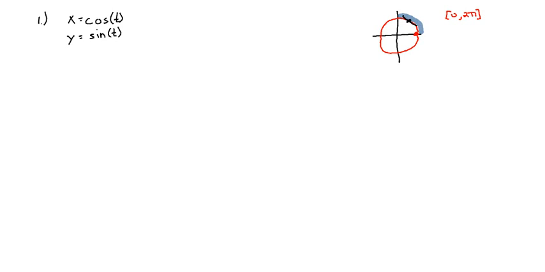So if you found dy dx, which I did, it gives you cosine t over negative sine t. I'm sure you did that too. And if you made a sign chart for this, during that first interval, which I believe is from 0 to pi over 2, it would say the function is decreasing because it has a negative slope. The change in y over the change in x is negative, so it would point you towards being decreasing. So there your sign chart would lead you astray, and so you can't do what you normally do.